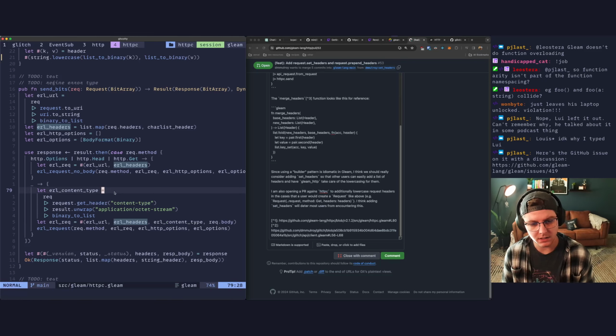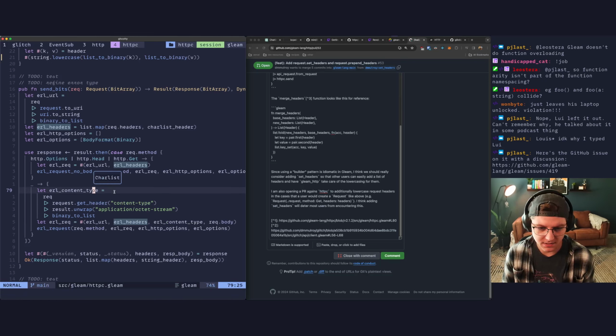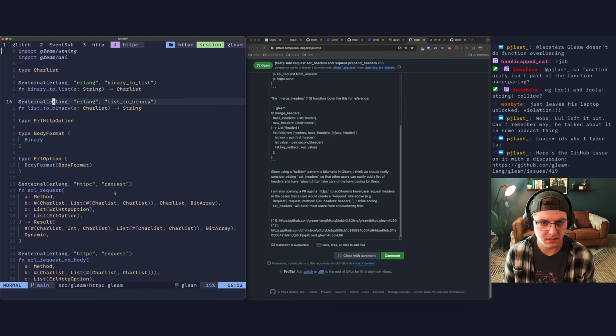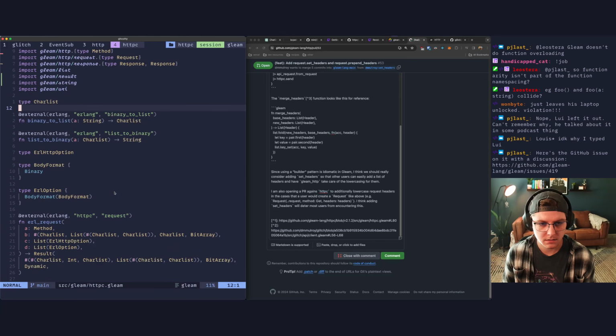This needs to be, what is the content type of this? This is a char list, binary unwrap. So this needs to be a list, right? This ends up as a list, char list, char list. And what is a char list? Is that a type from in here?